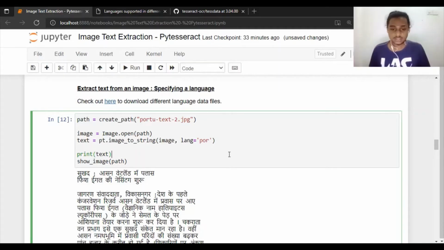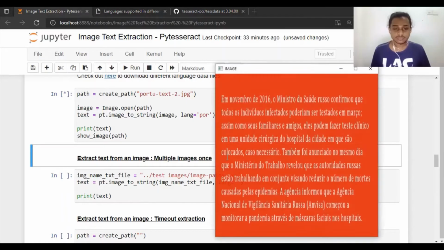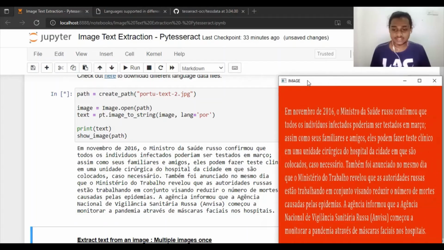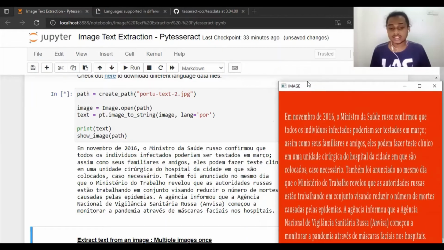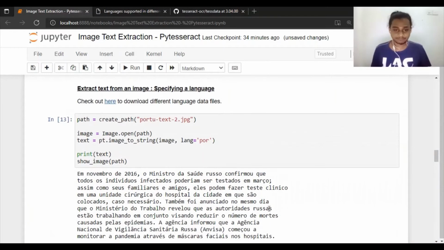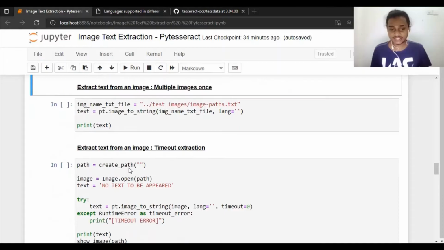That's all. Let's move into the execution now. So here we go. Now you can see that the text has been rendered in the Portuguese language, right? You can see that the rendered text is very similar to the language that has been written in our image, right? Okay, so let us move into the next section.